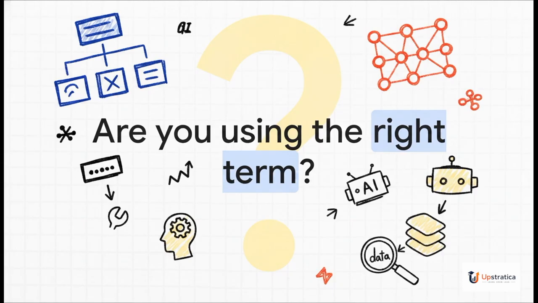Think about the last software presentation you sat through, when that vendor excitedly promised an AI-powered solution. Were they actually selling you genuine machine learning? Or was it just a basic set of handwritten rules dressed up with fancy marketing? Or, when your HR team puts out a job ad for a deep learning expert, do they actually need one? Or are they just trying to build a standard everyday predictive model? Because using the wrong terminology can lead to buying the absolute wrong tools or hiring the wrong people.